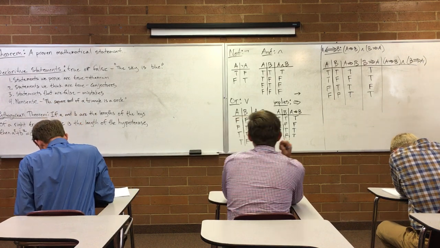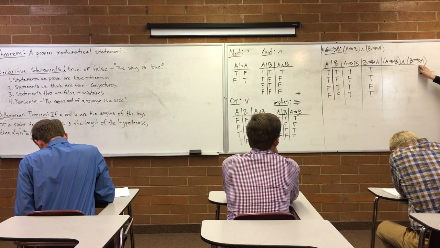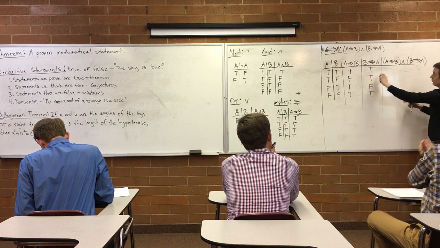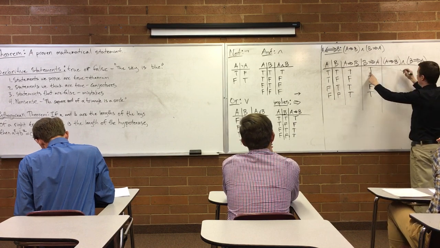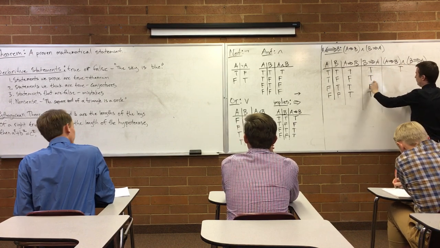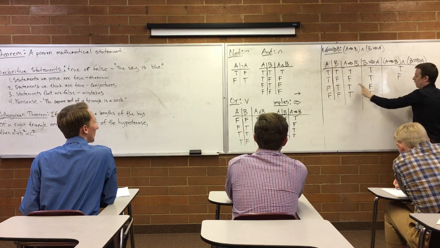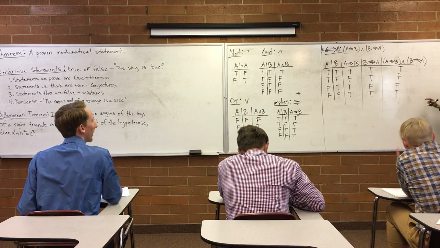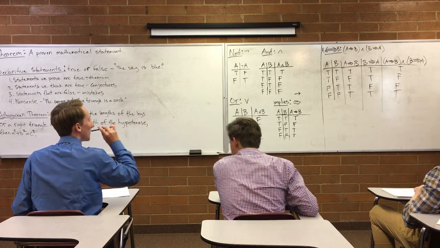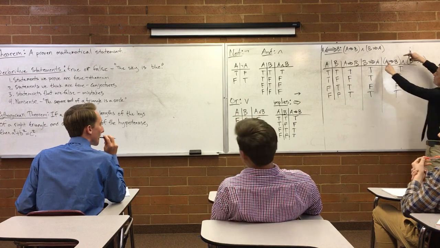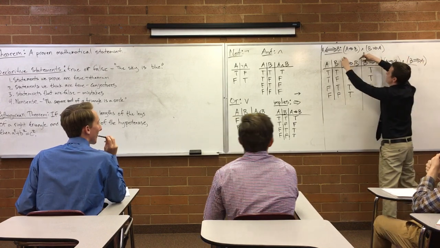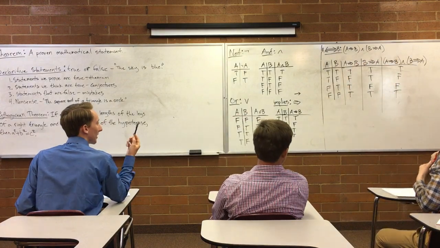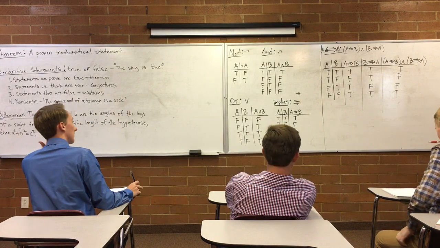Okay. So now let's look at this one. This one is saying this statement is true and this statement is true, right? So, true and true is? True. False and true is? False. True and false is? False. True and true is? True. Wait. Aren't you going up A and D? No, it's and. I'm saying this and this. I'm adding these two columns together. So something that's false and true is obviously false. Okay, that makes sense.